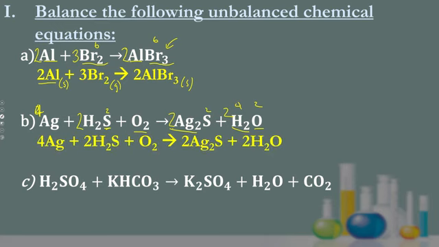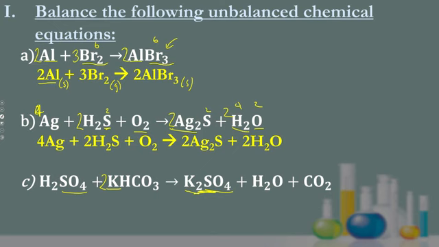In my last equation, I have H2SO4, a potassium hydrogencarbonate, and then we have these products over here. So let's look at what appears only once. We know that potassium only appears once, so let's try and balance potassium first. So 2. And then let's look at what else we have. Now sulfate is just one entity, so we don't have to worry about balancing that. So this over here, we're not touching it anymore.